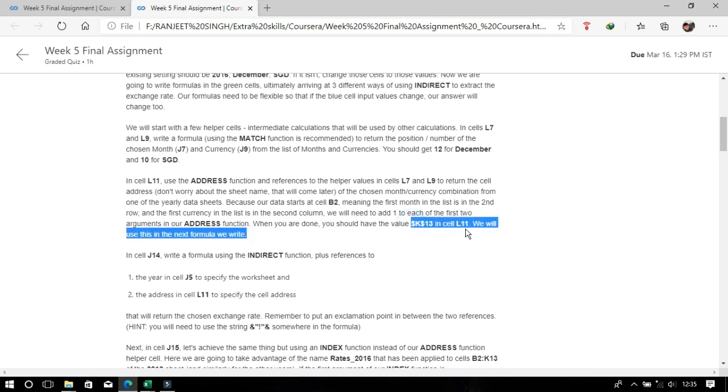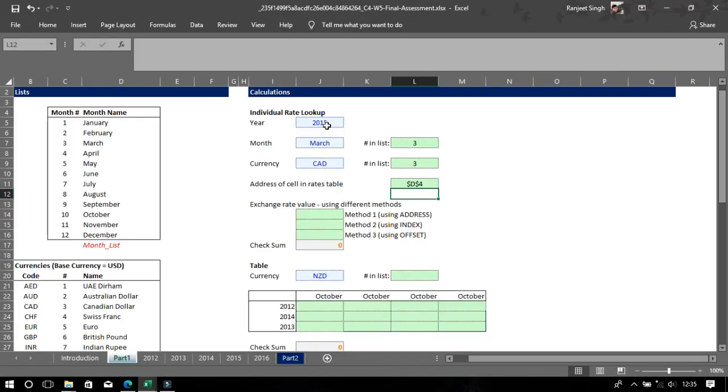Now they're saying if you have done it correctly, then the address should be written as K13 in cell L11. For that you will need to select December and SGD. So they are asking to select December, in the year select 2015, then December, and then SGD.